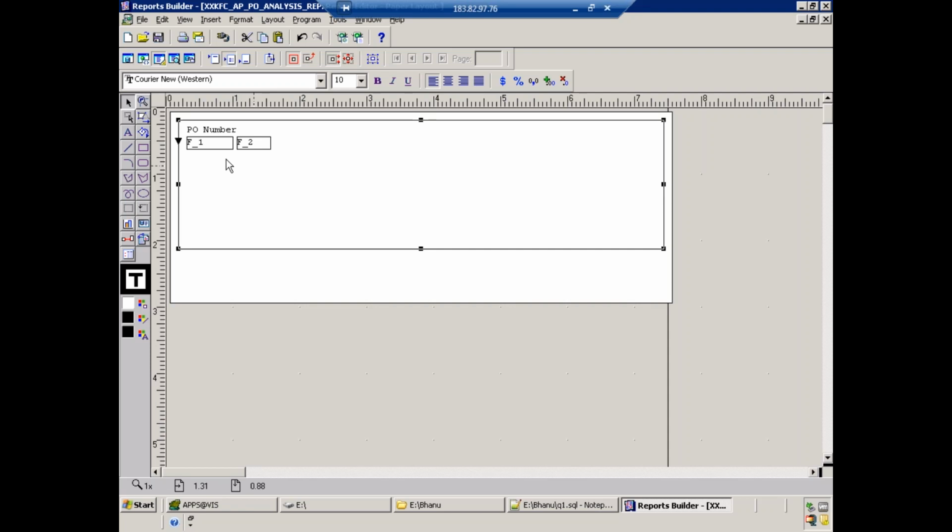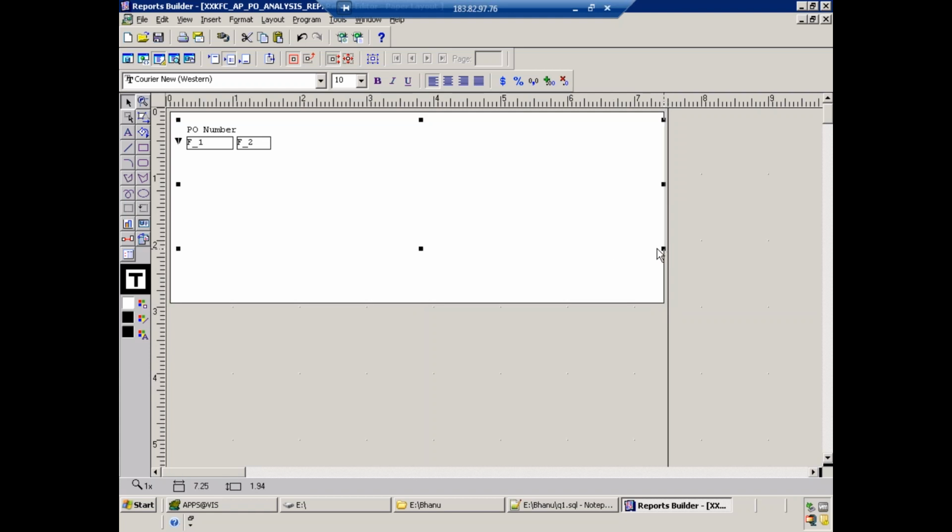Right. Now this is F2. It should be like that. A little space you can give. Okay. Right. Sorry. Now F2 is what is that?